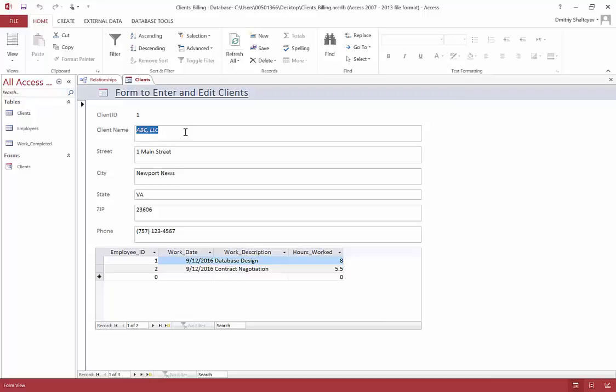So that's what I mean by modifying the controls and making them different, so that when a user comes to the form, even if they were not trained to use this form, it's pretty obvious by looking at this one that client ID number 1 is here just for informational purposes. You cannot click on that, you cannot change that. You can modify anything else, but not this one.